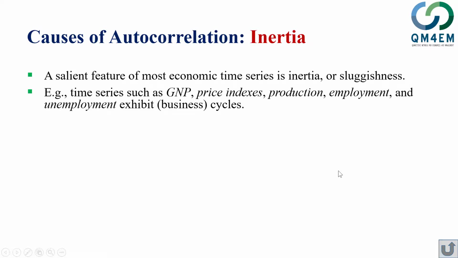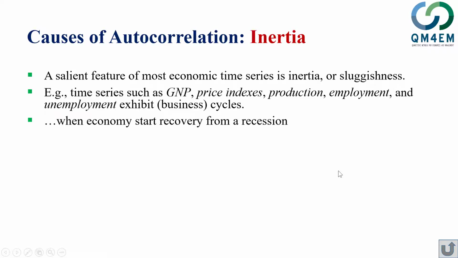For example, if we focus on some major macroeconomic variables such as gross national product, price indices, employment, etc., all these follow the business cycles, and I'm sure you know what business cycles mean. It's the upward and downward movements of economic activity. For example, because of the circumstances prevailing in the global economy these days, the global economy is going downward, and all these macroeconomic indicators are going downward as well. So all these macroeconomic variables move with business cycles.